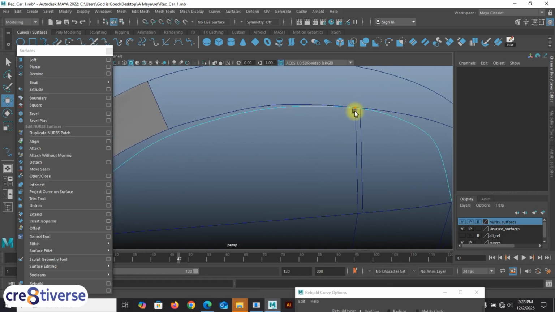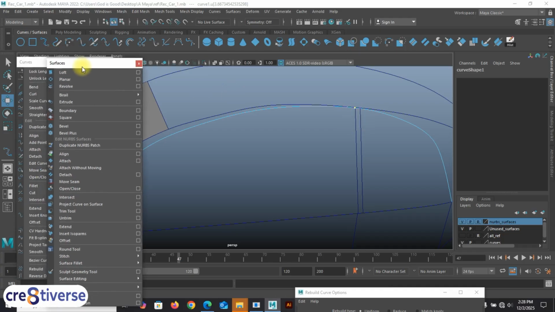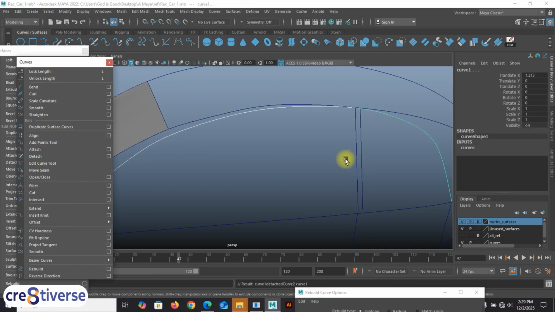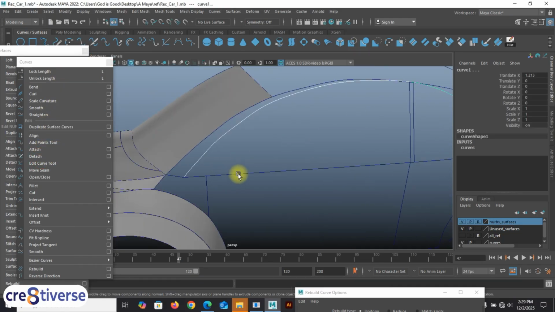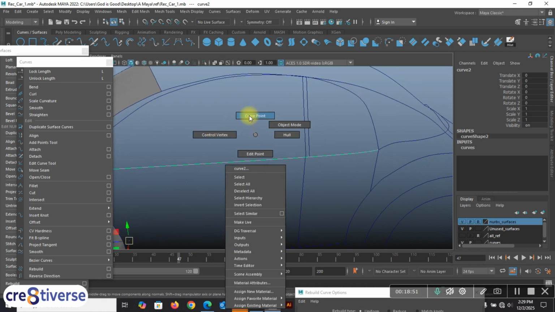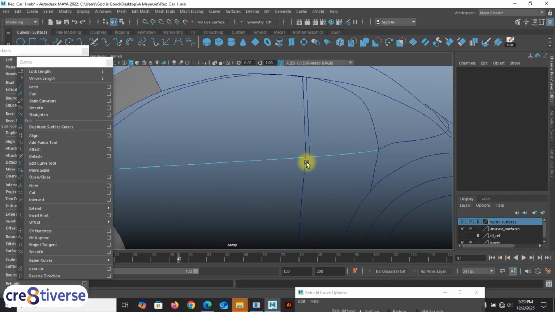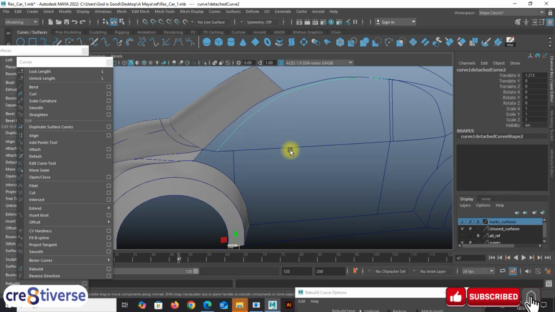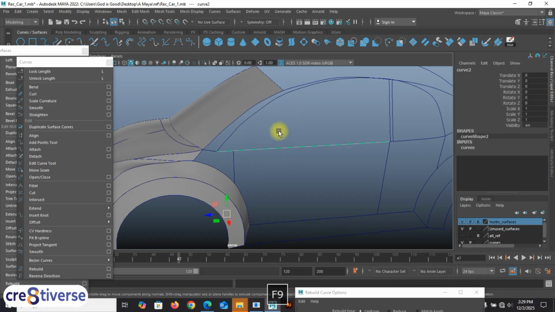Cut point, bring it down. Let's take it backward a bit. I'll detach this. So I'm having one here. Detach two. Cut points, detach somewhere there, detach.